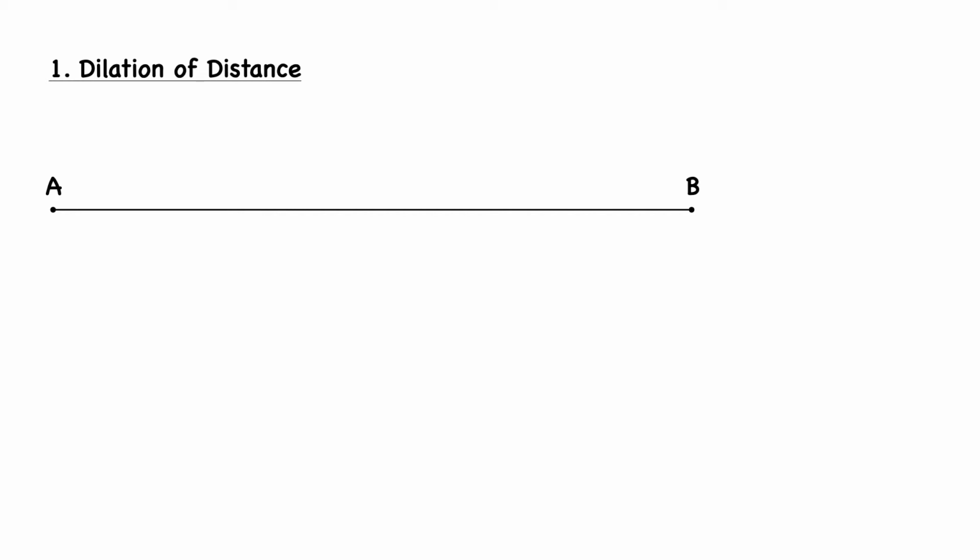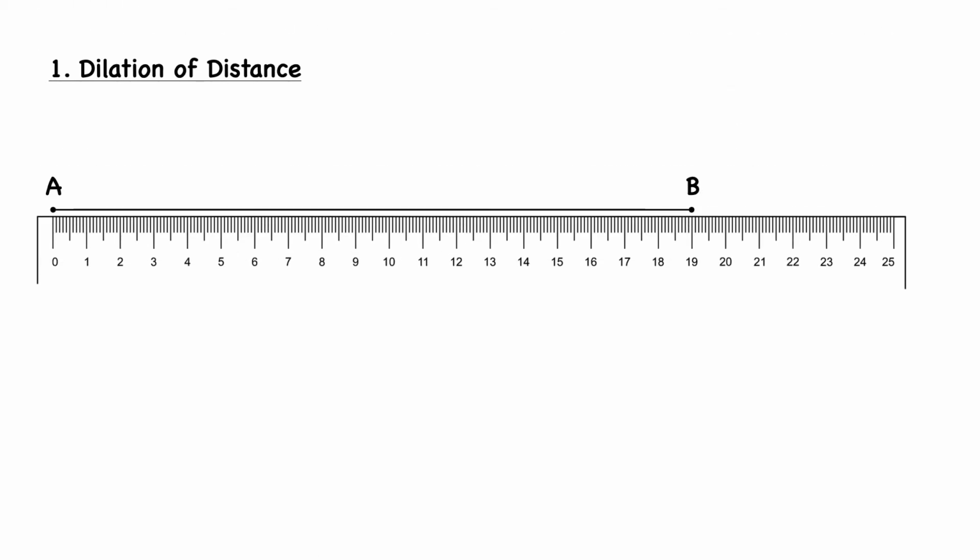Dilation of distance becomes observable when anything moves very fast, by which I mean a speed well on the way to equaling the speed of light. Let's start with a simple question. How do you measure the distance between 2 points, let's call them A and B, as shown here? Well, the obvious way would be to use a ruler, like this. And that shows the distance to be 19 centimeters. What could be simpler than that?